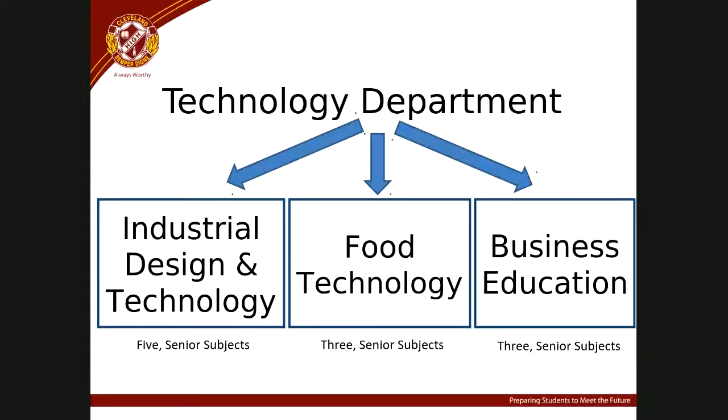Okay, so our technology department here at Cleveland District High School is broken up into 3 subject areas: industrial design and technology, food technology, and business education. I'll be running through those subjects for you this afternoon. We've got 11 different subjects, so it's quite a wide range. So we'll just be giving some brief overviews of each of those.